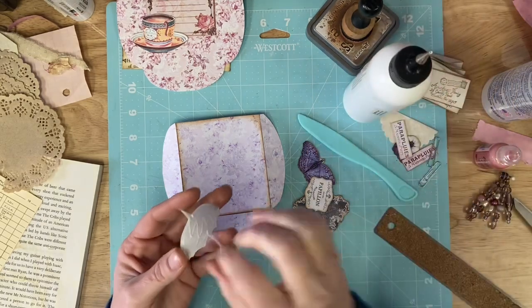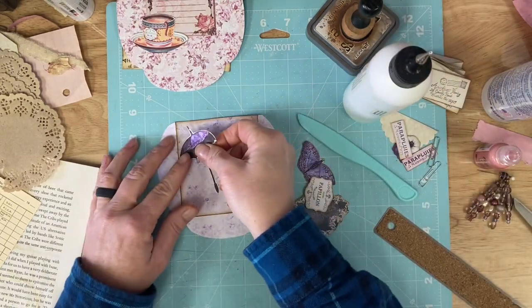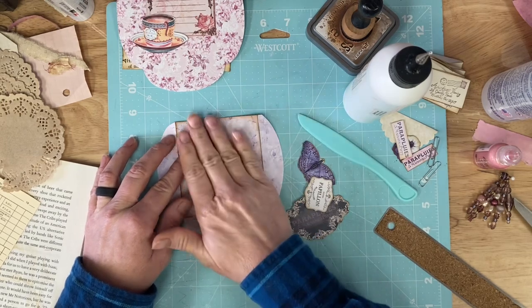I do think I'm going to try to get this up more in the corner. Give myself a little more room.